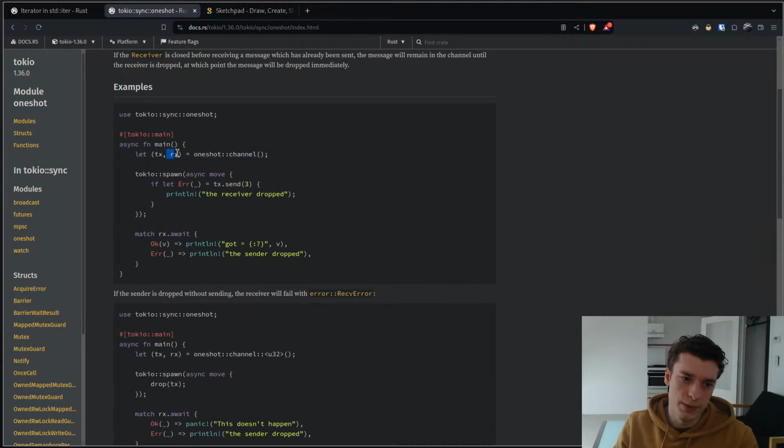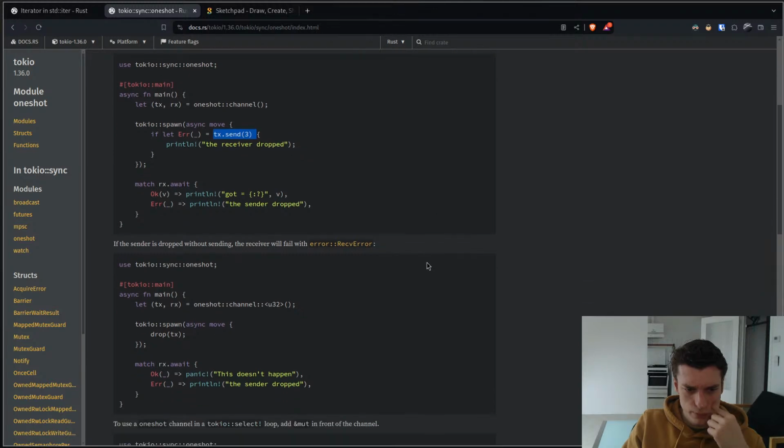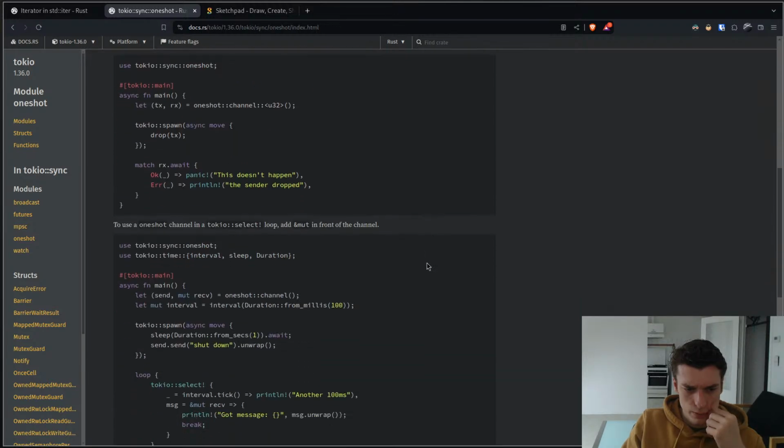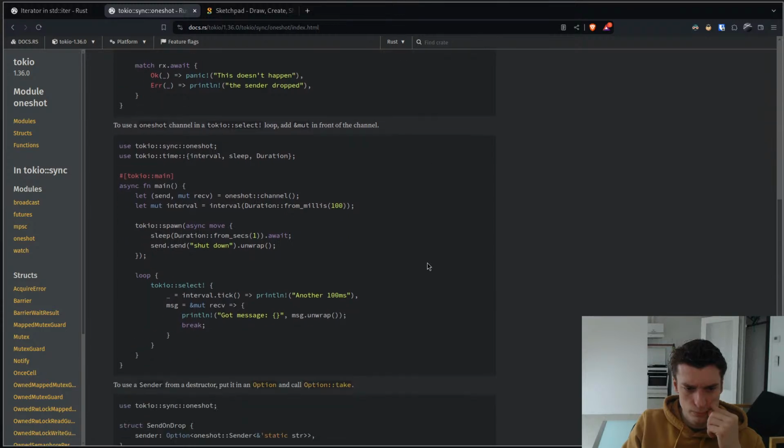There is a receiver and a transmitter. Then you send some stuff, which will be the URL in our case. And then await. Interval. Sleep duration second. Select interval tick.